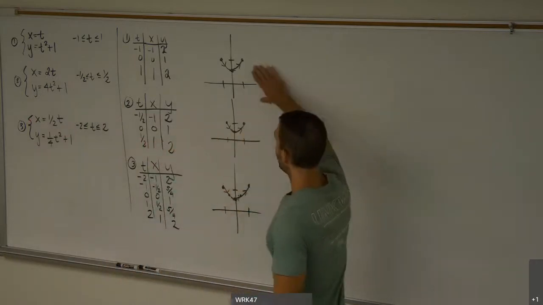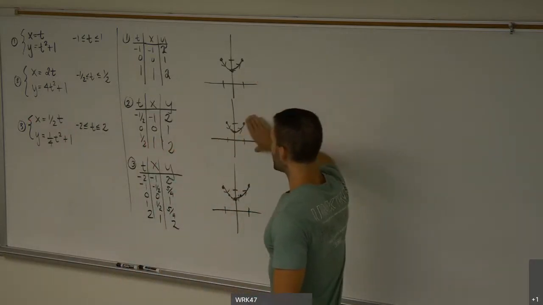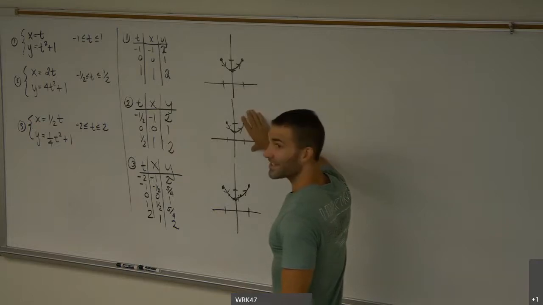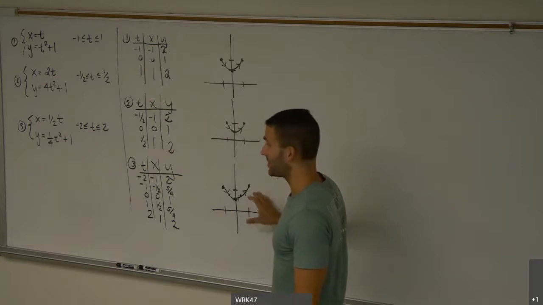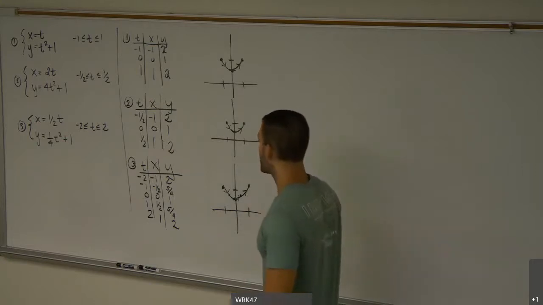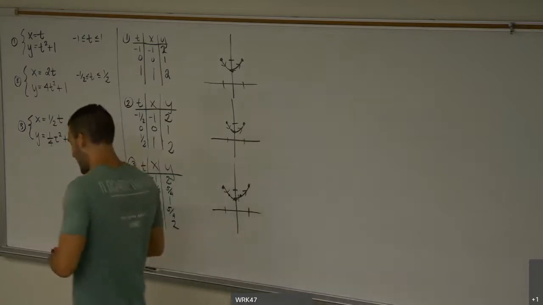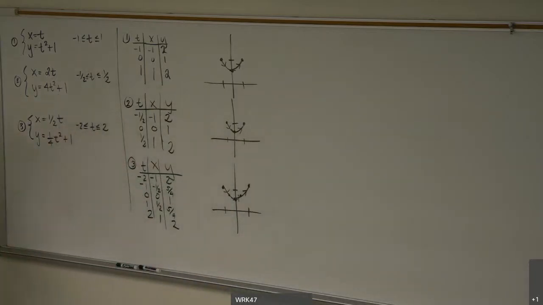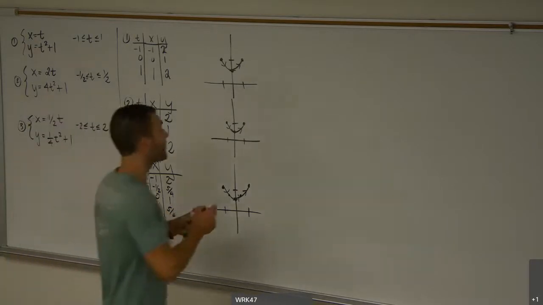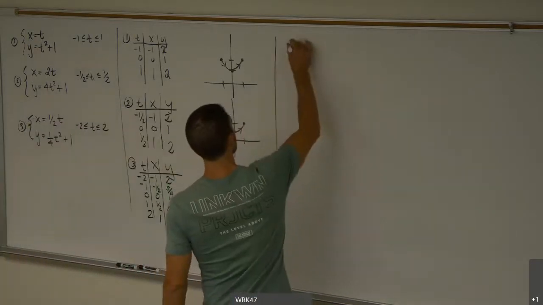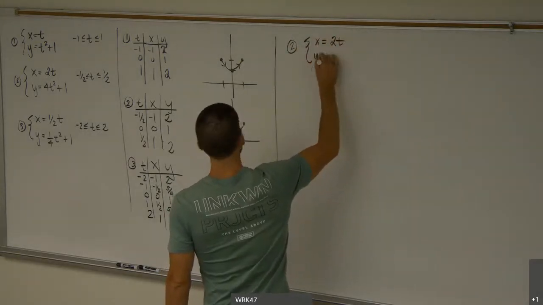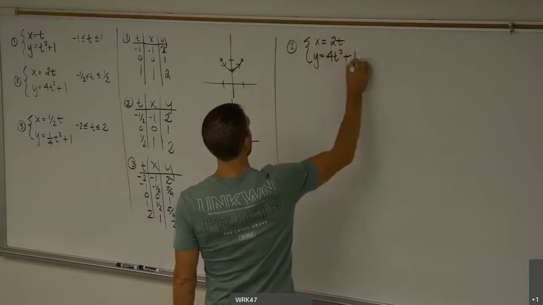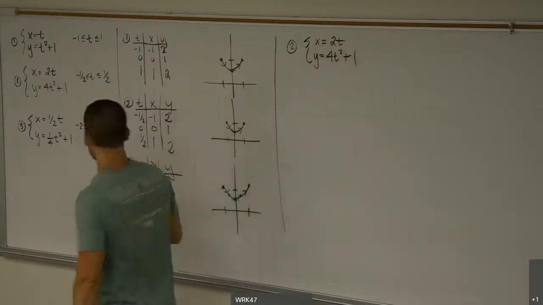So this is like my base case. Then the second representation drew it out twice as fast. And this one drew it out twice as slow. Half as fast. And so I drew out the same piece in each case. However, I did it at different speeds. And in all of these cases, if you did the same thing, I'll show you in the second case, for example, they all give me the same parabola. So I just want to show you that we are indeed drawing x squared plus 1. We're not drawing some other random curve.